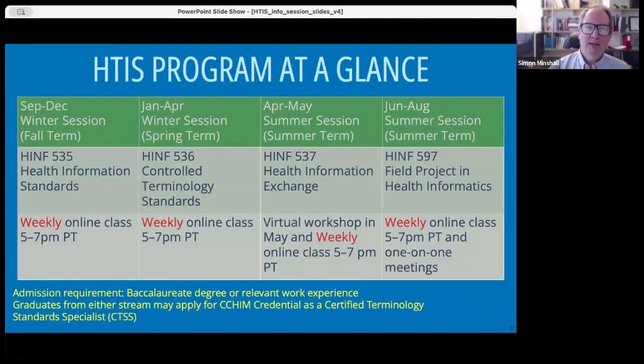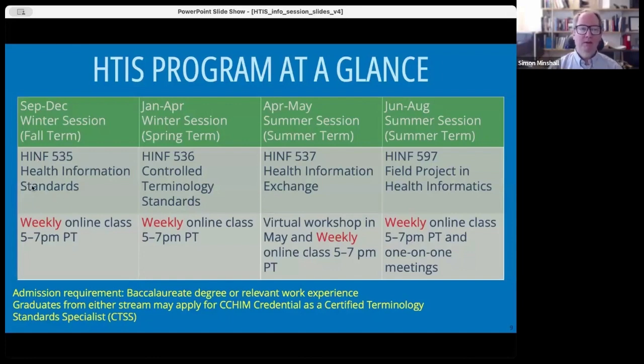It's a program that consists of online courses. So you don't need to be present here at the University of Victoria to take these courses. They're all done online, and they're all done with the ability for you to engage with the coursework and the classes and the lectures, even though you're working full-time. We cater to that. So there's 4 courses in it.